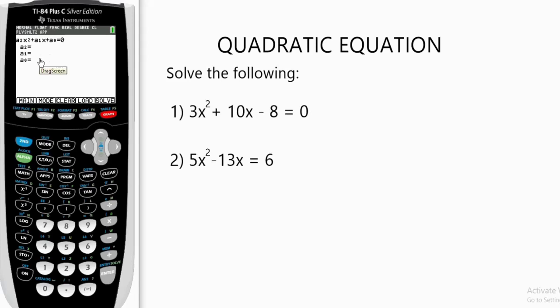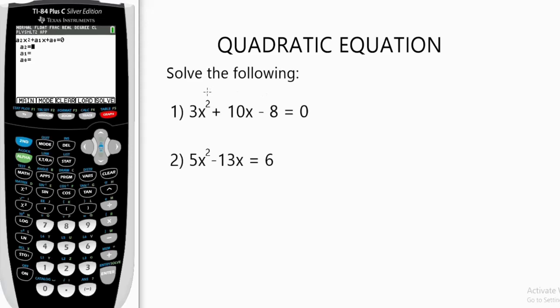Now you are expected to input the values for a2, a1 and a0 here. Now guys, pay attention. In a quadratic equation, we normally have 3 letters attached to it. We have the letter A, the B and the C. The A is for the leading term. Here in this question 1, 3x squared is the leading term. This is for the A, whereas the B is for the term following the leading term, and the C is for the constant.